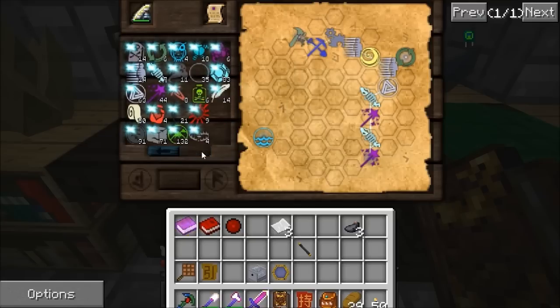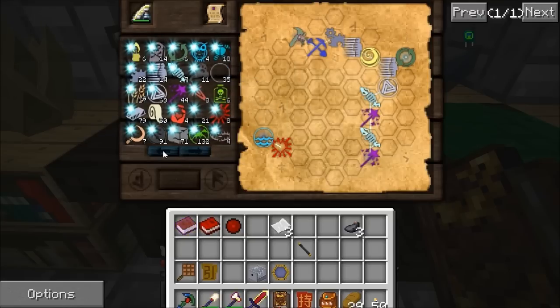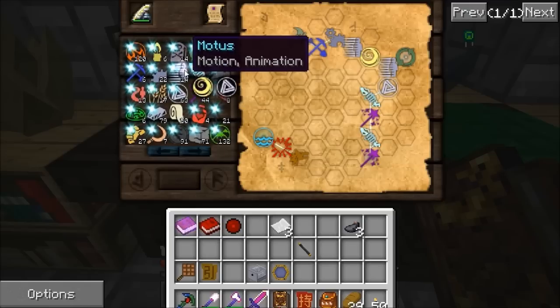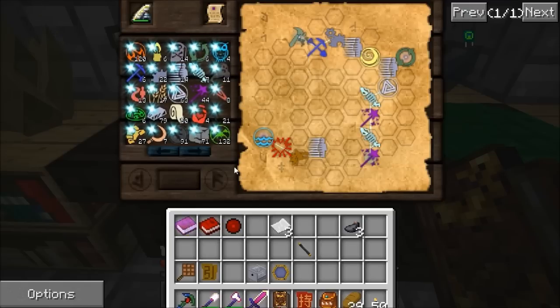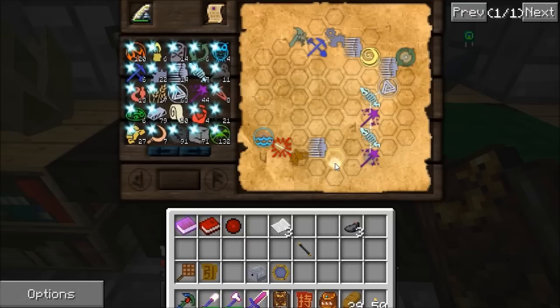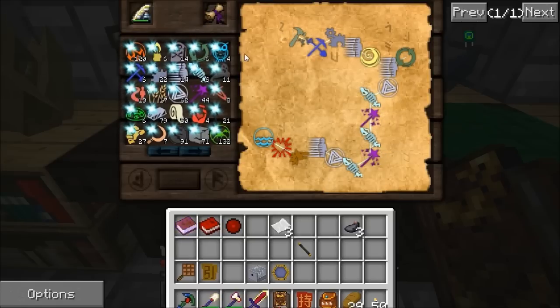So that's telling us that we want Victus, then we want Bestia, then we want Mortis, then we want Ordo. Oops. And finally we want Potentia again. So we're actually putting Potentia in again there. There we go. Now we've connected everything together.